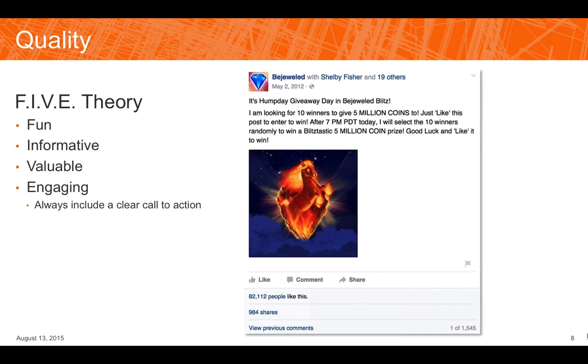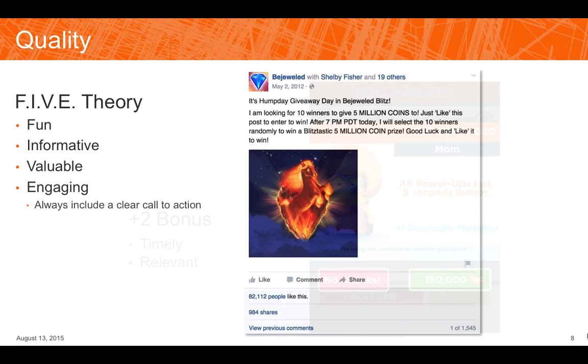And you see down at the bottom there, over 82,000 likes, almost 1,000 shares, and over 1,500 comments on the post. This tactic was one of the ways that we were able to grow Bejeweled Blitz from 800,000 Facebook fans to almost 5 million in less than 9 months, right? When you get this sort of engagement with your content, the reach becomes massive, right? You get tons and tons of reach out beyond your audience, out to their friends, out to other people in the community. And all of your users want to engage with you on this channel because they know they can get stuff from you. It goes back to that bribery side of the value proposition.